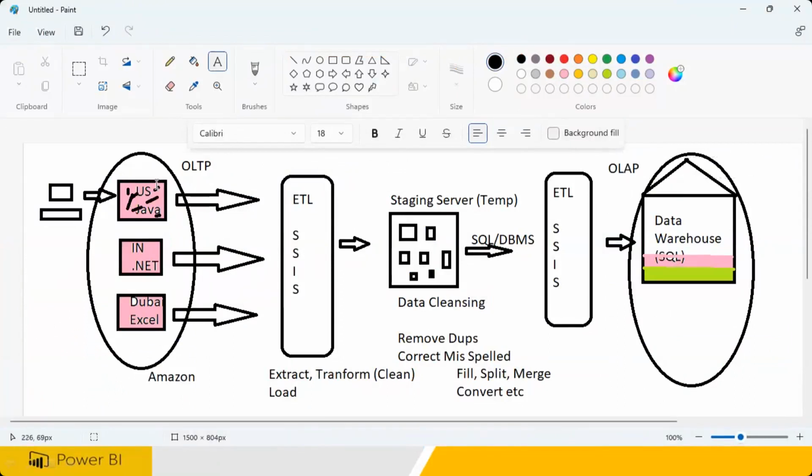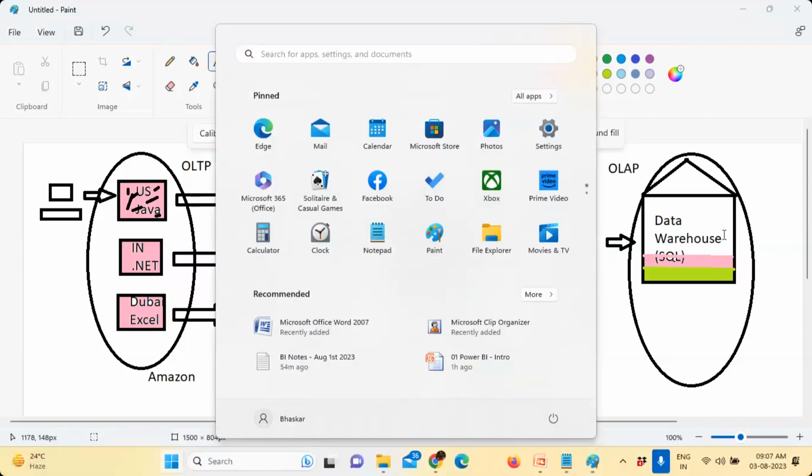So every day you're collecting the data, and when it is full, you dump the data here. How are we dumping? You're carrying the bucket and dumping the data. One day my friend told me, "Arey Bhaskar, why are you manually struggling to get the water and put it here? Can't you buy a motor pump, so that you switch on the motor and dump the water from source to destination?" Yes, I got an idea.